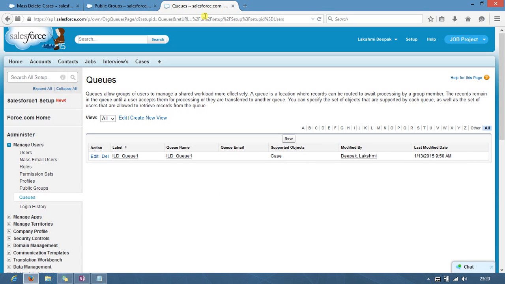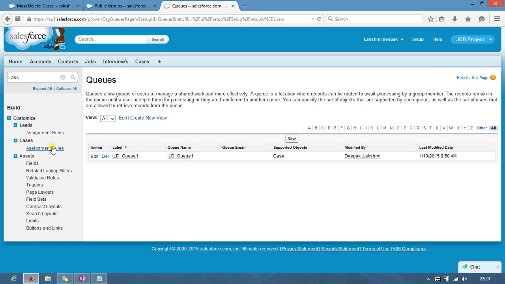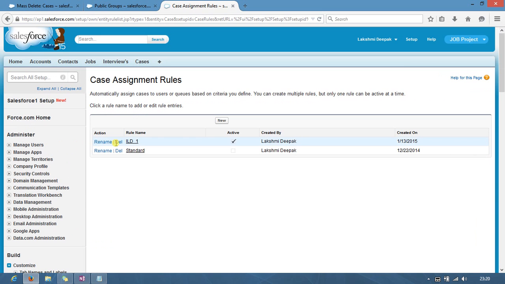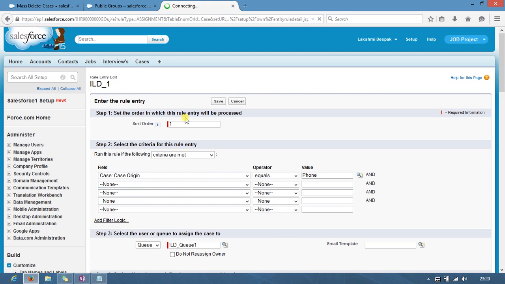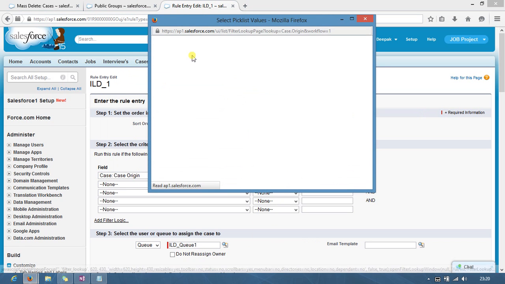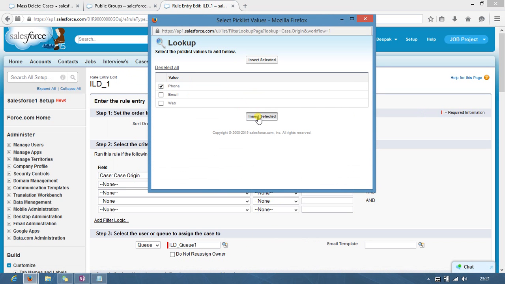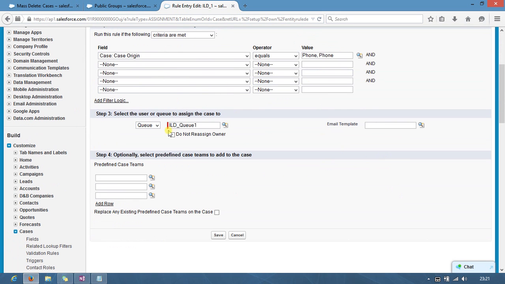Next, we have to give access control for the rules. Select access control. I had already created a rule, so open it and it must be active. I will edit it here. If I select Case Origin, you get a lot of fields from the Case object, and then select equals to Phone. It is a lookup relation. You can select the Phone object from the drop-down list. See here, picklist Q1. It is a mandatory field which selects the group.